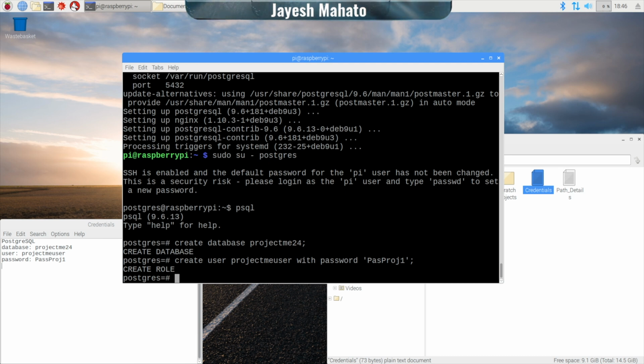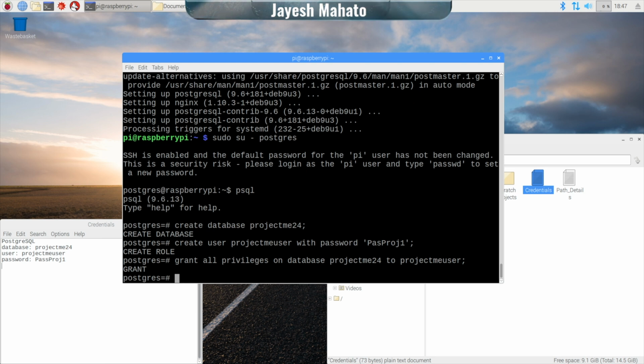Now you need to grant all the privileges to that particular user in order for that user to actually do stuff. Grant all privileges on that particular database, whose name is projectme24, to that particular user that we have created, which is projectmeuser.